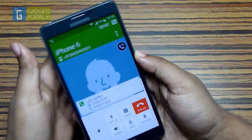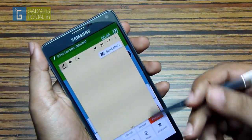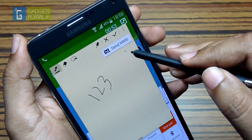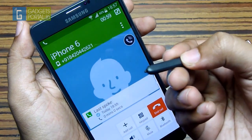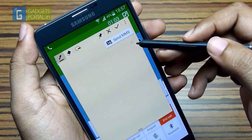Now there is another way of sending content to the person. Just remove your S Pen and here on the action memo you'll find a send MMS option. That means you can send a note while talking, and this feature is only available when you are talking on the phone. If you don't get the action memo, then just press and hold the button on the S Pen and double tap on the screen.